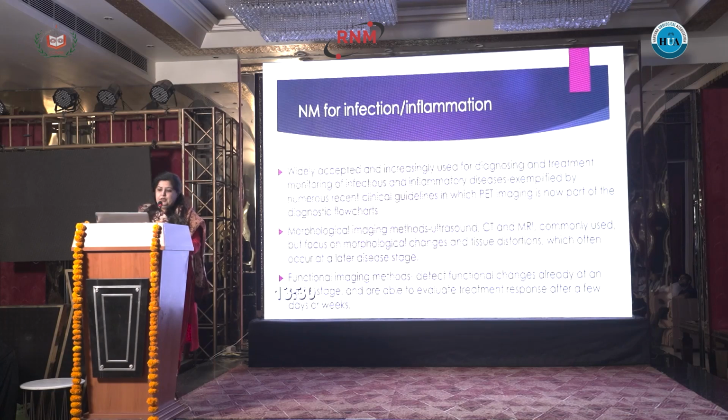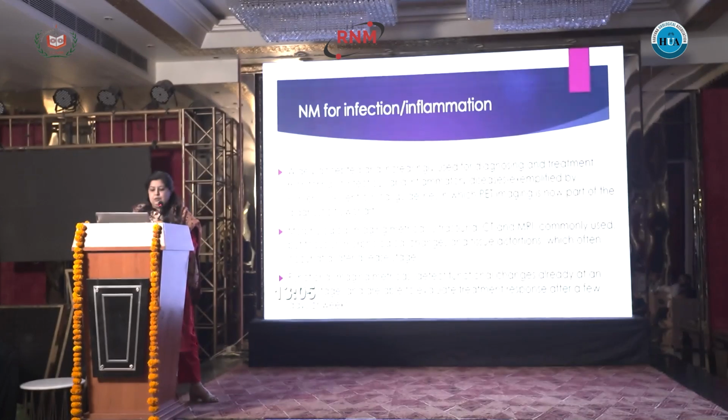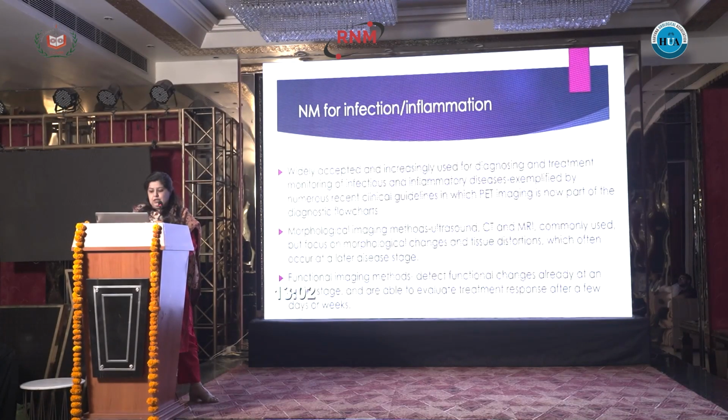Nuclear medicine for infection and inflammation is widely accepted and increasingly being used for diagnosis and treatment monitoring. It is exemplified by numerous recent guidelines in which PET imaging is now part of the diagnostic flowcharts. Morphological imaging like ultrasound, CT, and MR are commonly used, but they focus on morphological changes and tissue distortion, which we often see at a later stage. Functional imaging helps detect functional changes that are already there at an early stage, and we are able to evaluate treatment response early as well, after a few days or maybe a few weeks.